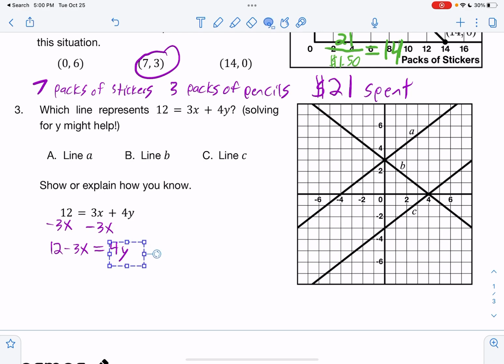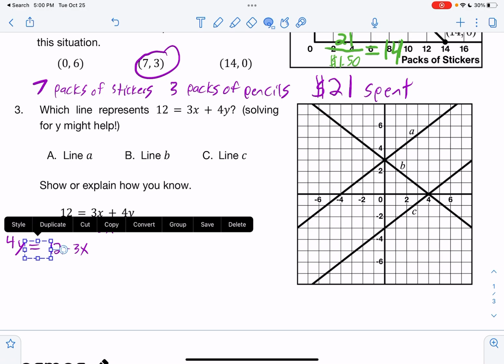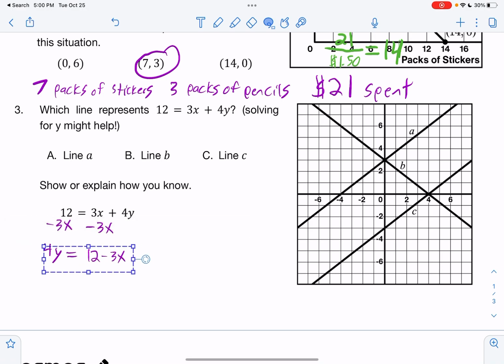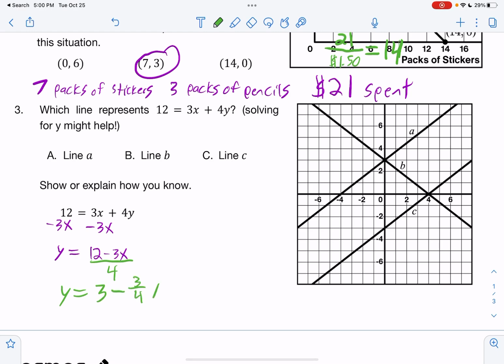I'm going to just rearrange this to help me out so it is a little nicer to deal with. I just flipped the equal signs around, which is okay. So next step, divide by 4. Remember, 4 divided by 4 reduces to 1. We could get rid of the 1 because multiplying by 1 is redundant. So now we could divide 12 by 4. That would give us 3 minus 3/4 x.